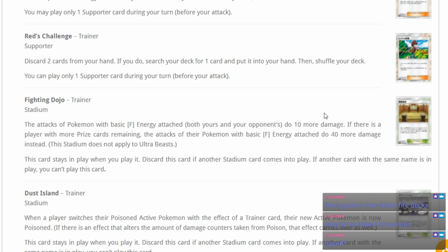Not to mention 130 is a huge number, so Fighting Dojo becomes really, really good. But then it gets better if there's Pokemon with more prize cards remaining. The attacks of their Pokemon do 40 more damage. So now instead of 120, you hit 160. With Diancie, it's 180. With Choice Band, that's 210. So if you're behind on prizes, you can hit 210.